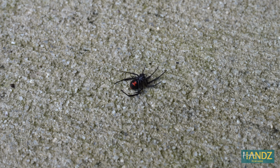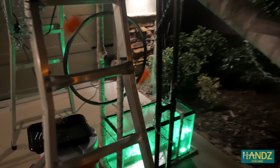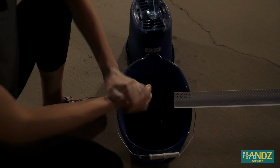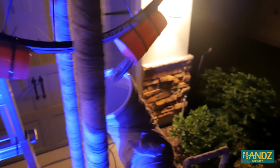A dead black widow, right where we're working today. Now this is our design from last year. We had a hand washing station. And then on the candy dispenser side, we had a feeder that dropped candy down into a cup, rolled around, and then down a chute to the kids. This year, we really want to top that design.